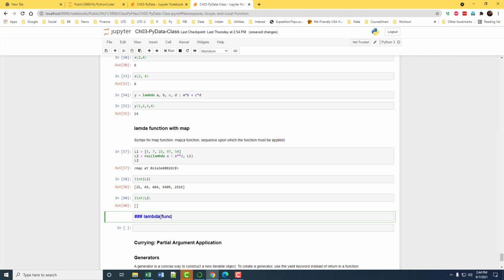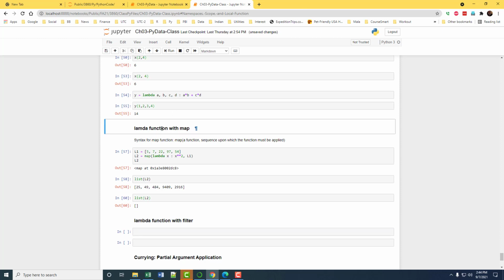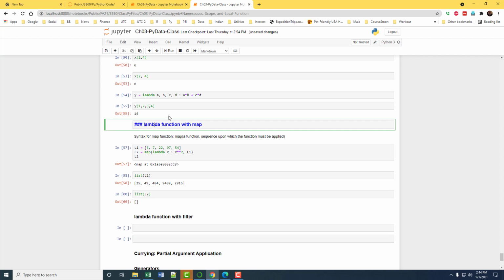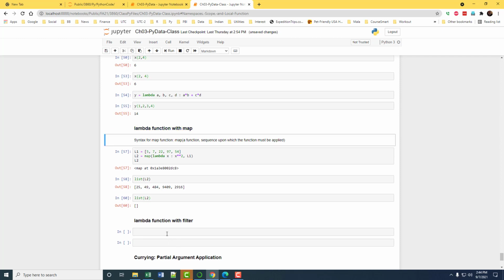Lambda function with filter. Now filter is also like map.